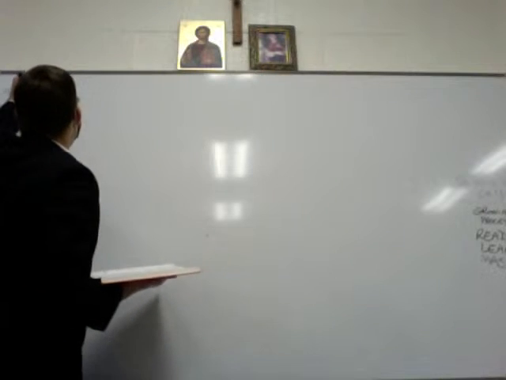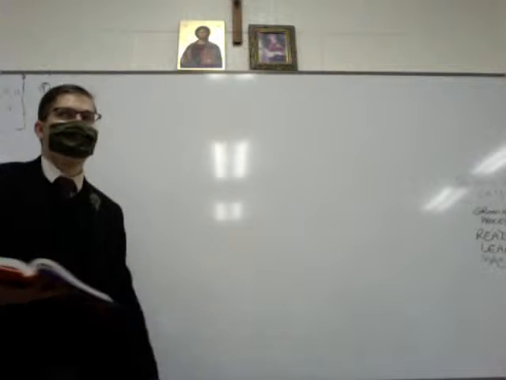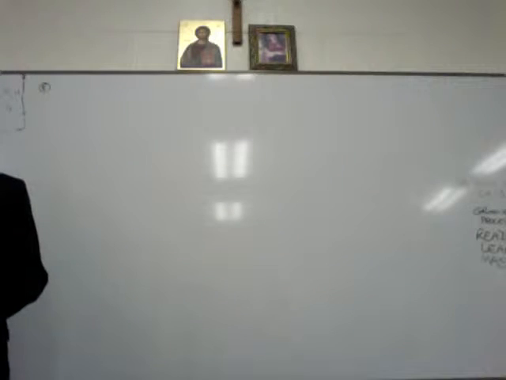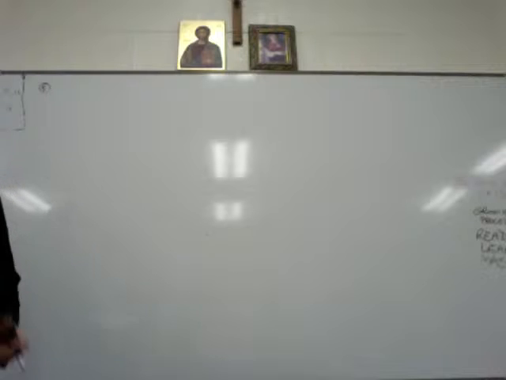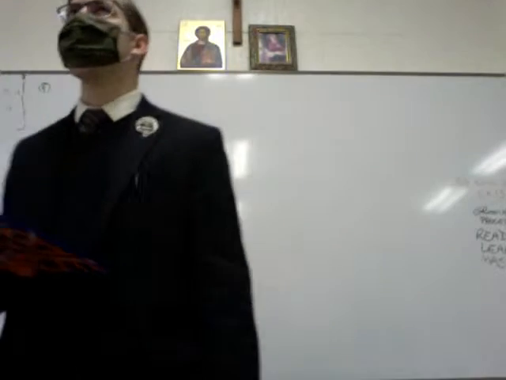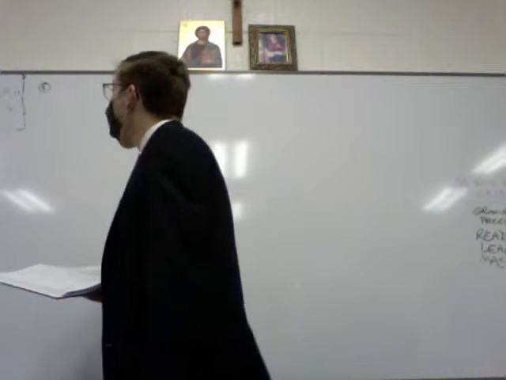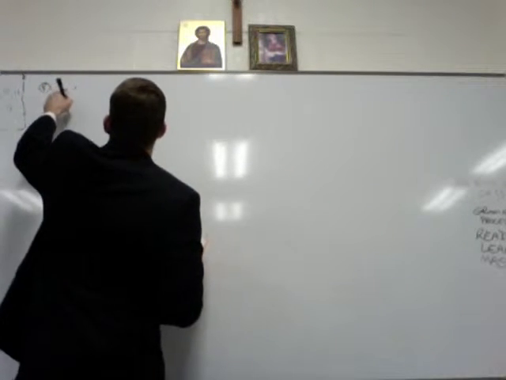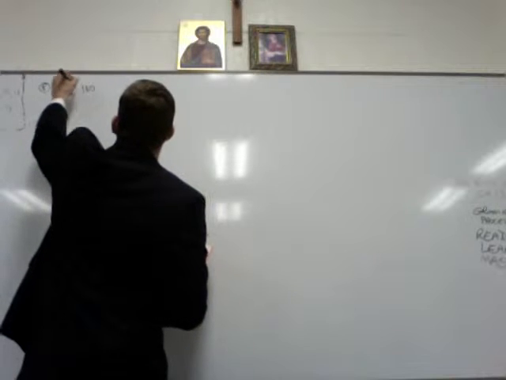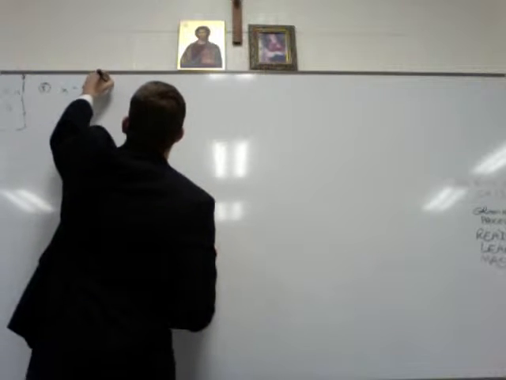The only thing that's different about these is that setting them up is slightly different because we're dealing with percent. So someone read number 5 aloud for me. What percent of 160 is 88? Which means WP times 160 equals 88. So our variable, our mystery value, times 160 is 88.